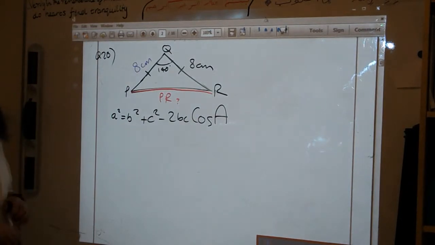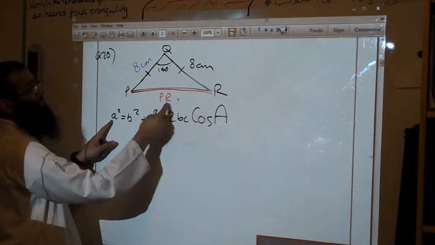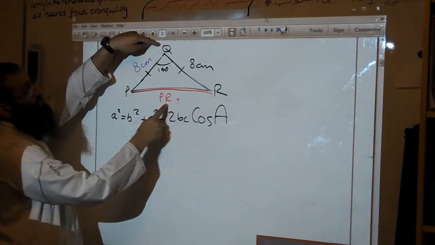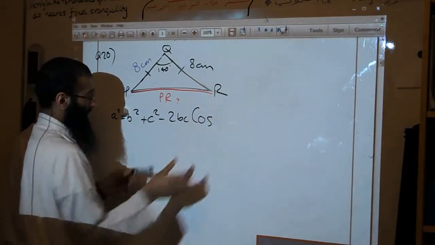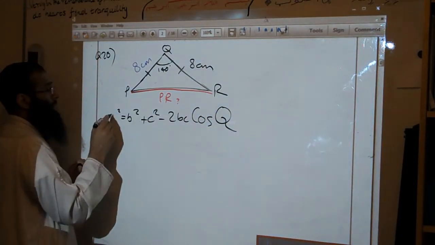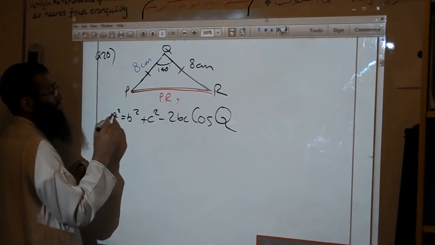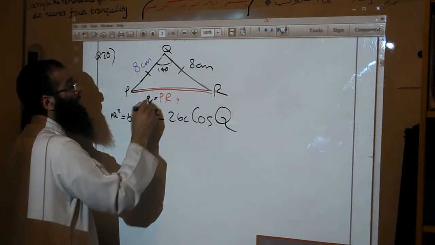Now, this a and that a, the little a is here and the big A is here. So according to this diagram, if you want to make it correspond, the A we can change in the next line, and when you copy yours down, as Q, and that will be PR. Or we call that little q.